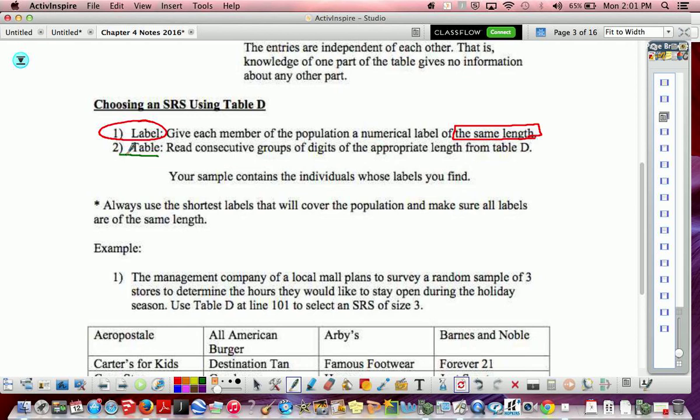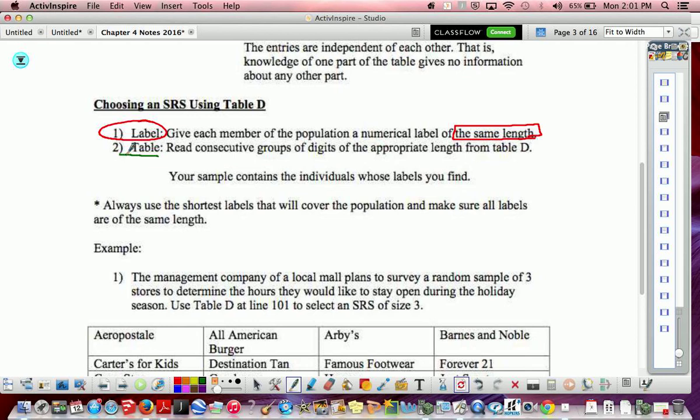So like if I have a group of 50 people, let's even go like this. If I have a group of 30 students, I'm going to, for instance, assign each student in this classroom a 2-digit number between 01 and 30. I don't want to say 1 and 30 because when I use the random number table, I'm going to select 2 digits at a time. If I'm selecting 2 digits at a time and I assign someone the digit 4, it's never going to appear.